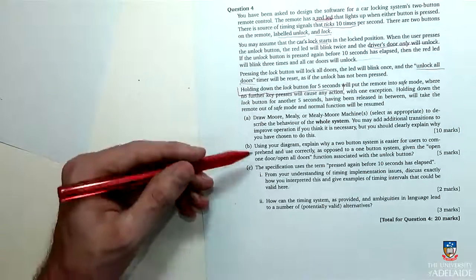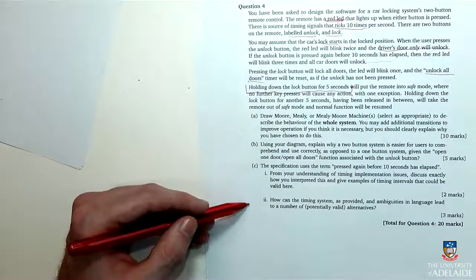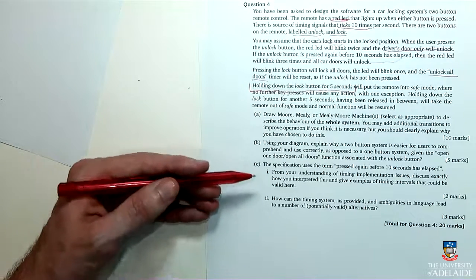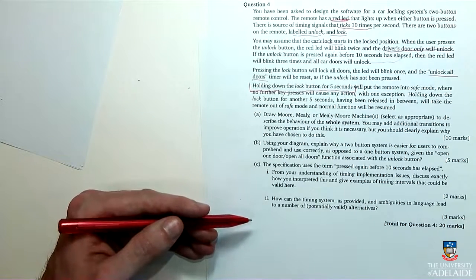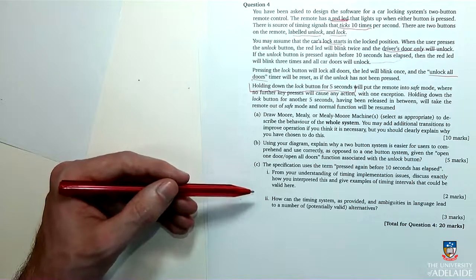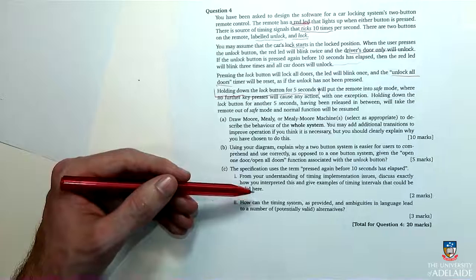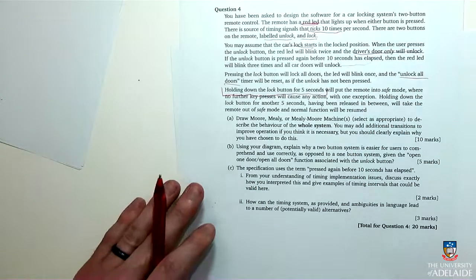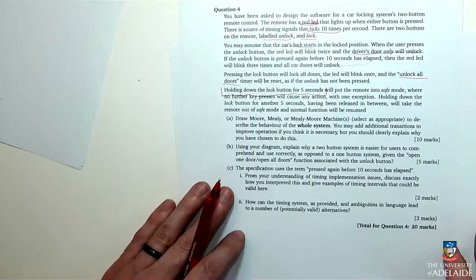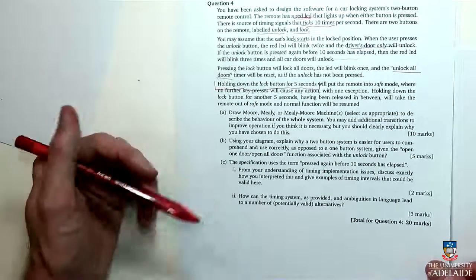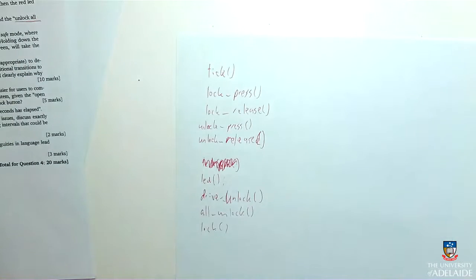And you can see that they've given a bunch of extra marks here to breaking down for you to just talk about why you've implemented things a certain way. So that's effectively free marks if you're making reasonable arguments, and we've gone through a bunch of those already. So we're pretty good there. Issues with the timing system, all that stuff. So, right, where do we start? What type of diagram do we want to draw?